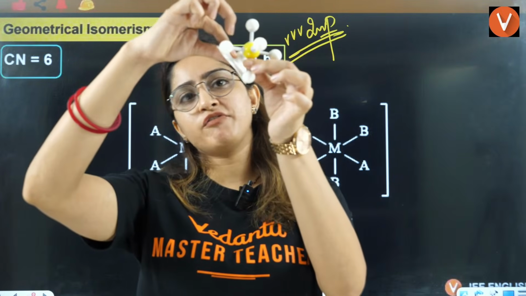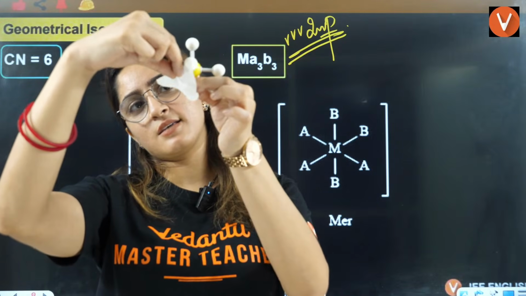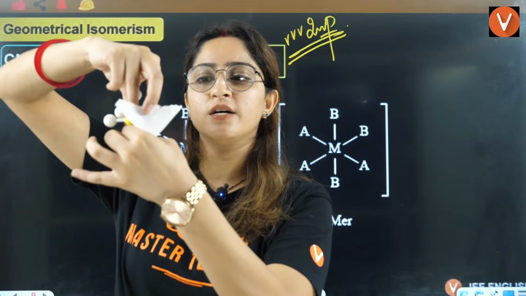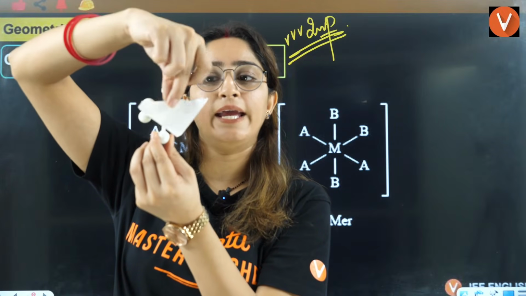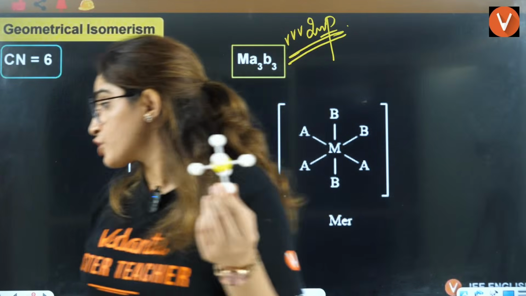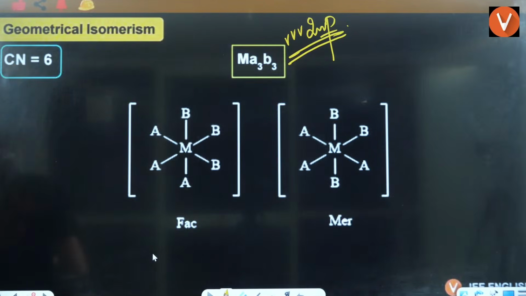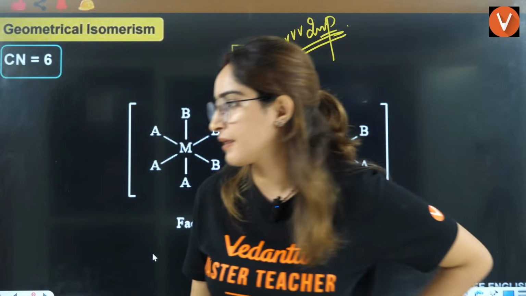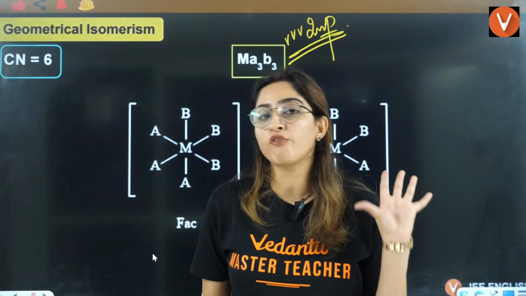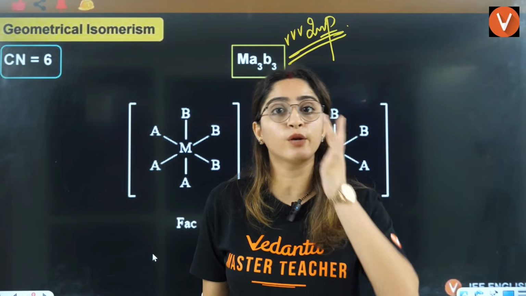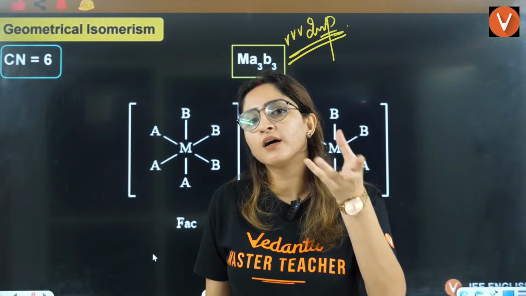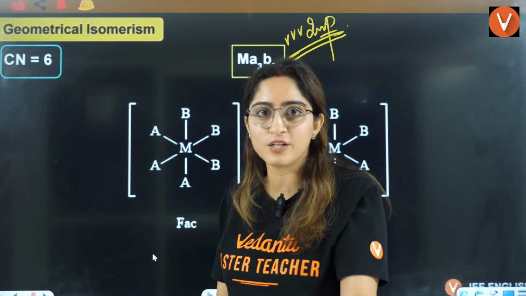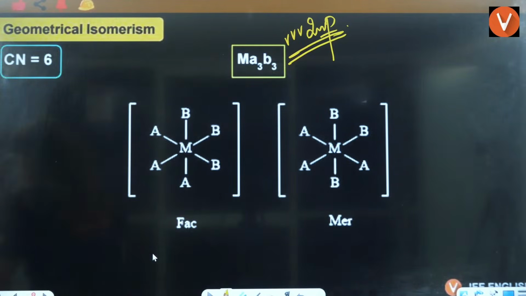Then the 5th triangular phase, the 6th, then this one is the 7th, and this one here will be the 8th triangular phase. Because it has 8 triangular phases, that's why it is called octahedral. Because now you know the definition of octahedral and why it is called so, only then will you be able to understand what is facial. It is related to phases, right? So you need to understand what these phases are.